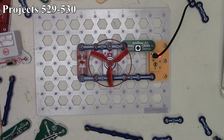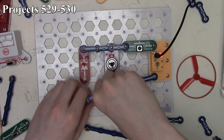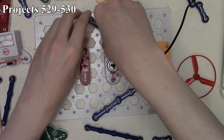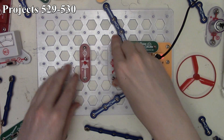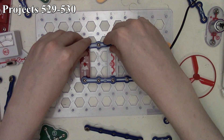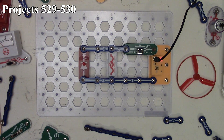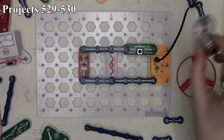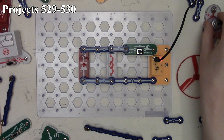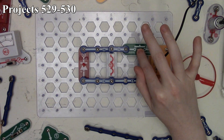Project 530 is Antenna Storing Energy. We modify the circuit by replacing the motor with our antenna A1. The antenna is basically an inductive coil, so it's going to store electrical energy in a magnetic field as opposed to the mechanical energy stored with the fan. When we press the switch we're not going to see anything happen.